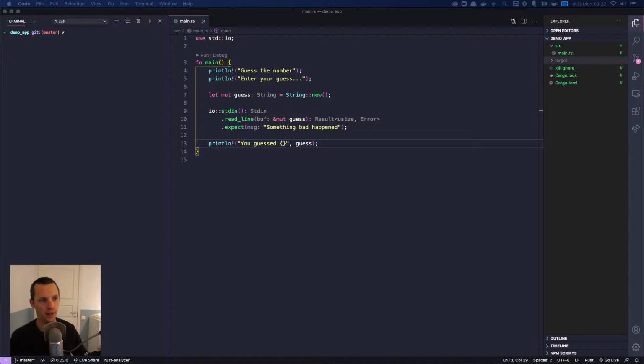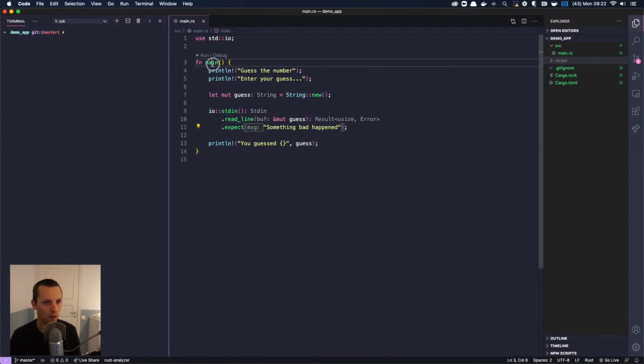Yeah, so first of all, last time we looked into this main function being where all execution starts. We looked at setting up the project using cargo, which is a similar thing to npm, and Cargo.toml is like package.json. The lock file is very similar to what we're used to as JavaScript developers.